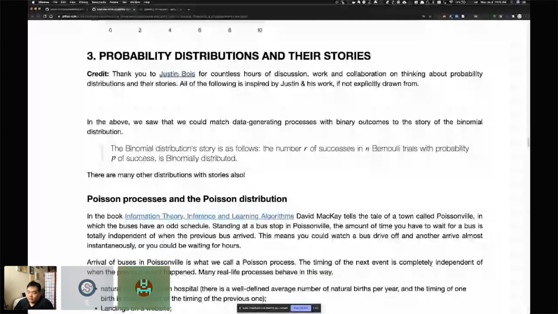There is a Caltech instructor, Justin Bois, who has been an extremely wonderful person for me and Hugo in our discussions about, and learning journey about, probability distributions.